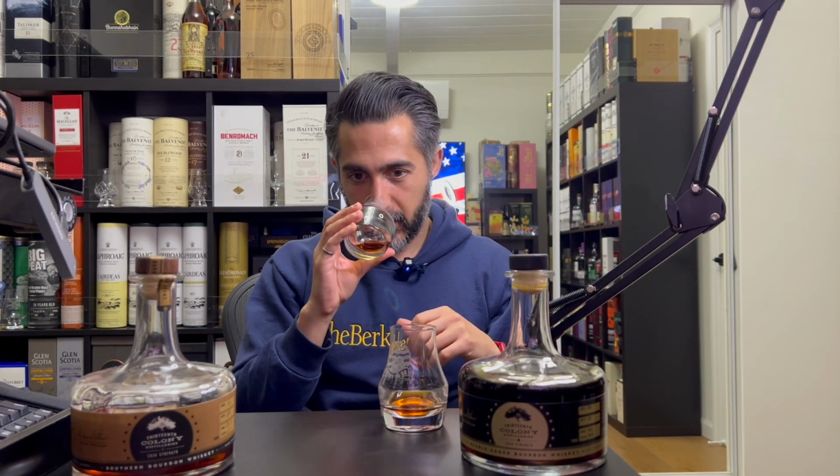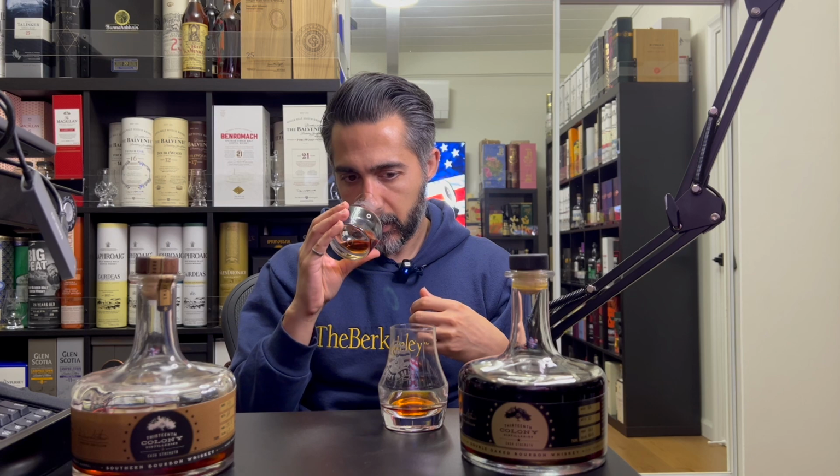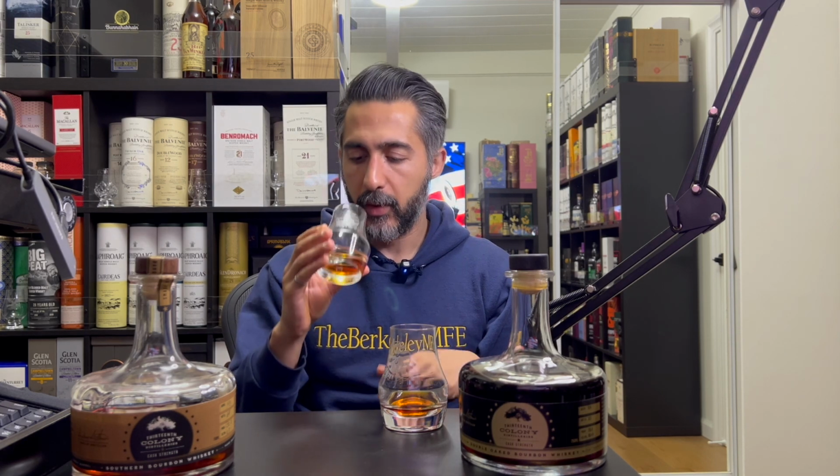So I don't know. Okay, let's. Yeah, I get a lot more mineral notes on this. Still the same sort of confectionery notes on it as well, but definitely nowhere near as much as that. Okay, let's see the palate. Yeah, it's like a baby version of this. I mean, basically what they did, right? They took probably that and then they aged it again in another fresh oak barrel. So two trees had to die for this bourbon to exist, which is kind of unfortunate. But I say that pejoratively, I'm sure that they reused the barrels for something else.